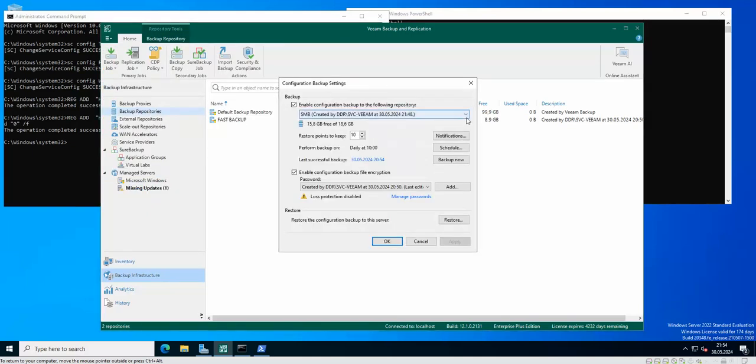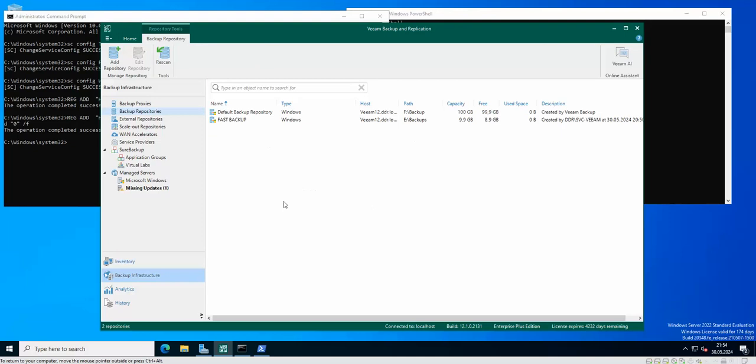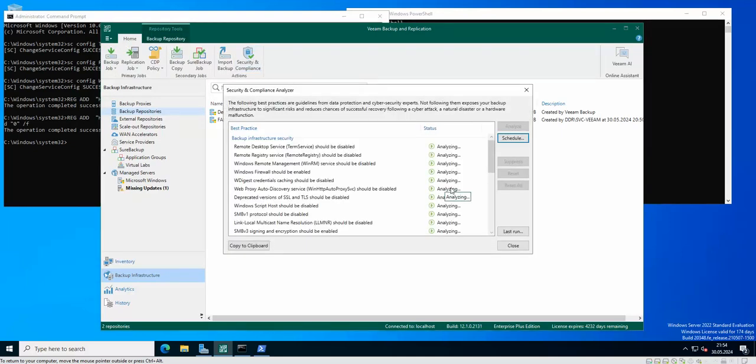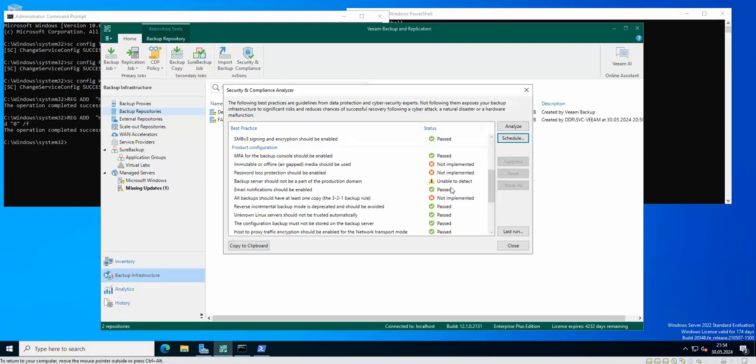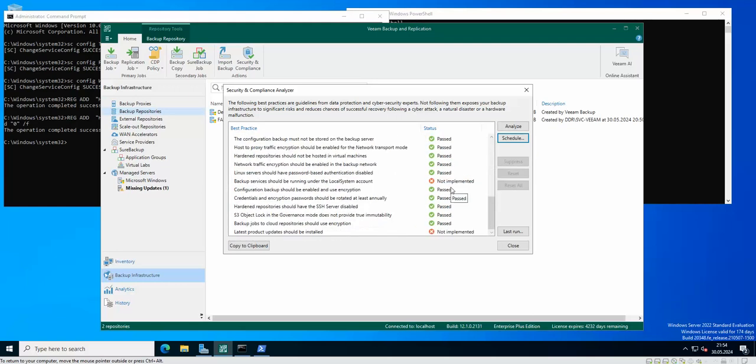It should be one, but I created two because one wasn't seen, as you can see, SMB and Veeam SMB. If you choose one of those, it's an external path for configuration. So now our security compliance says that everything is fine because our configuration is being stored outside our server.